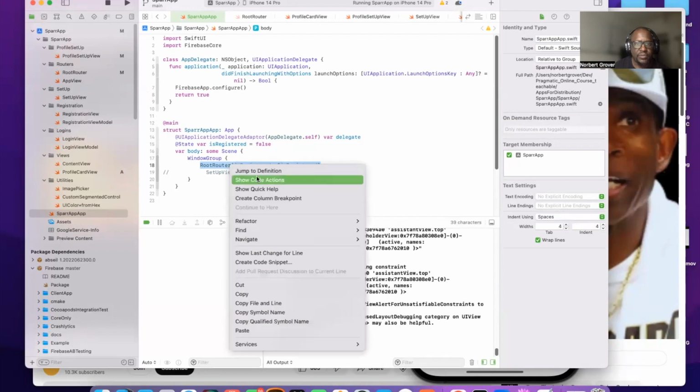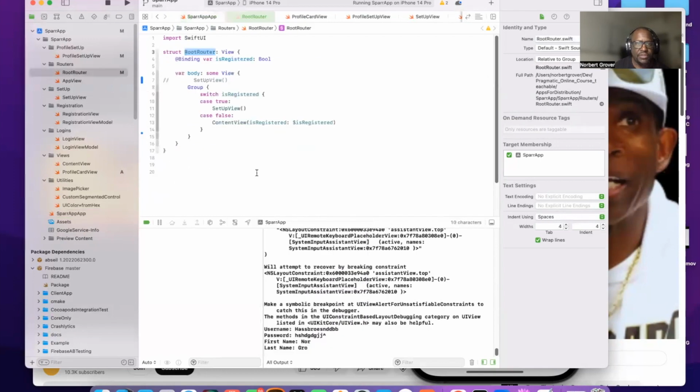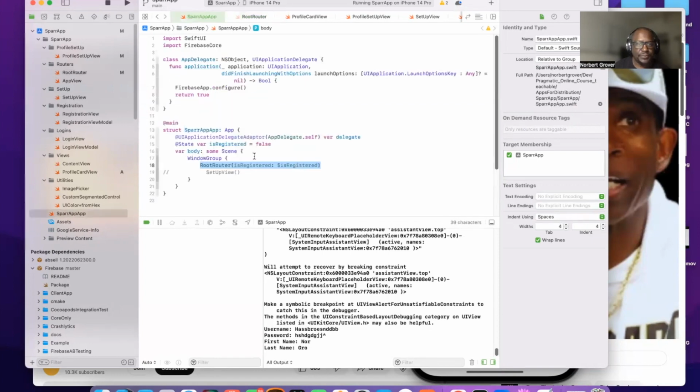Again, jump to definition. If I'm registered, I'm going to do a setup view. Otherwise, content view. Yeah, that's pretty much it.